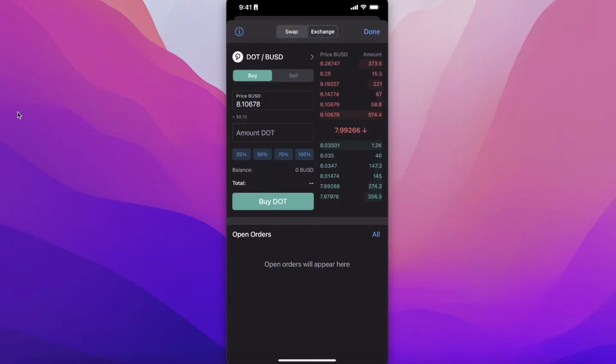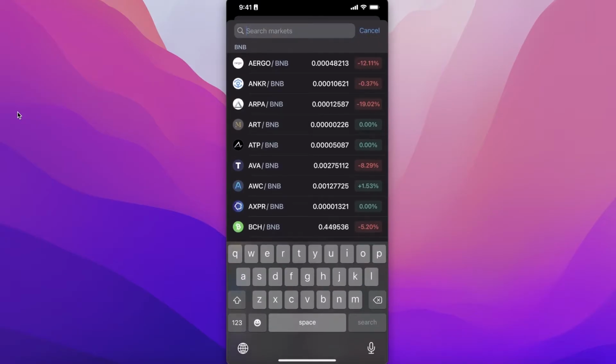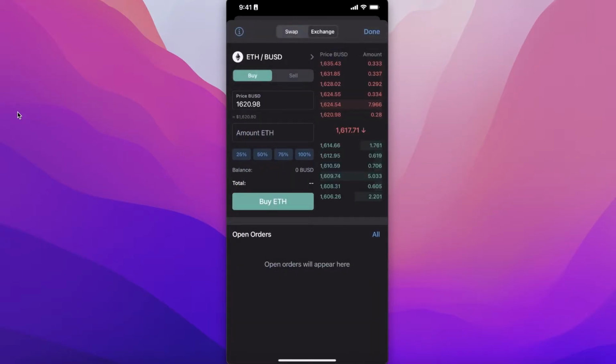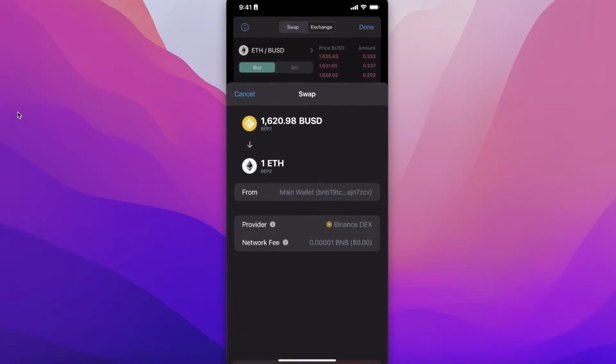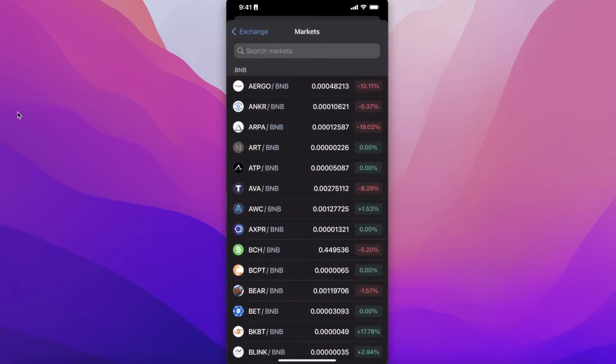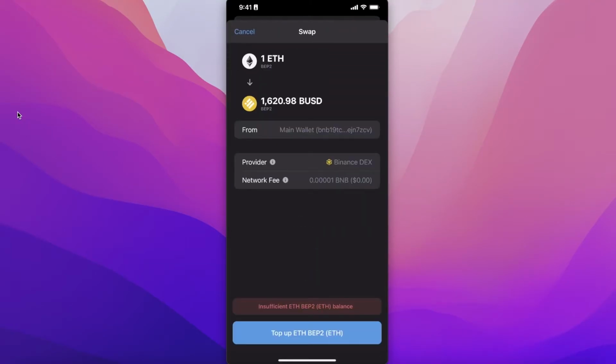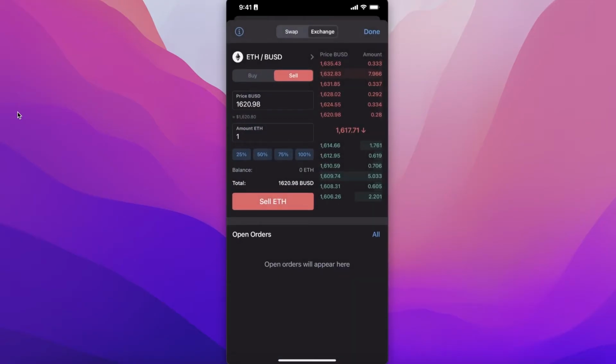If you don't want to do that, then you can also go into the exchange platform over here to minimize your losses, and then you can select a pair. So we're going to select the ETH/BUSD pair, and then you can click on buy ETH, and then you can just swap Ethereum. You're going to actually enter it in reverse, but you can click on sell over here. So you're going to click on sell, and then once you do that, you can change your 1 ETH into your USD. You're going to have your provider and network fee as well, and you can choose it from your main wallet, which is going to be your Trust Wallet, and then this will be sent to your Binance exchange account, and then you can withdraw it to your bank, and you can also get a better price. You can see it's giving you exchange spot prices.